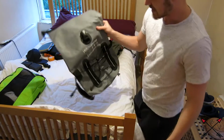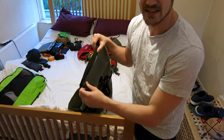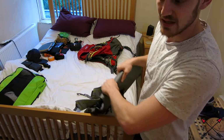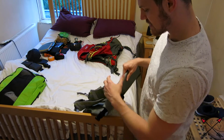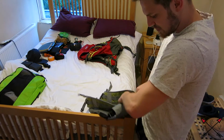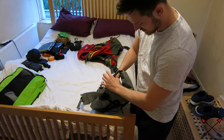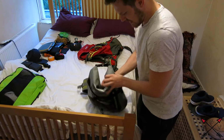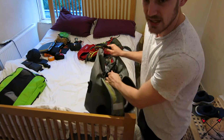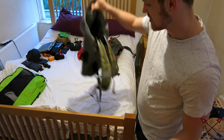The second bag I have is a Yellowstone Explorer 20 litre. So the reason I got this is we're going to be in the wet season over there in Thailand, Vietnam, all of Southeast Asia. So I want to make sure anything I have that's technology-wise is going to be quite dry-proof at all times. So I've got this. All it is, one of those bags you squeeze from the top, you clip them over, and you also just clip this together, and it gives you one of those waterproof bags. So you can literally have just about anything. It's not completely waterproof, it's splash proof, but it'll do the job, especially when I'm probably island hopping. I can just let this float along the way.